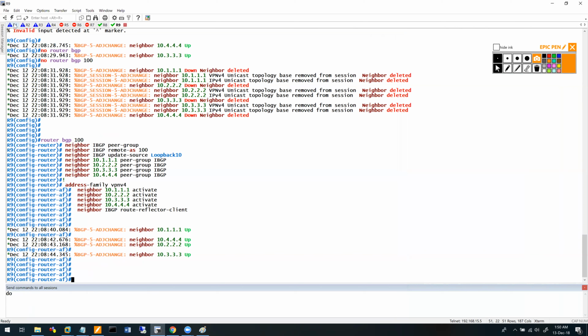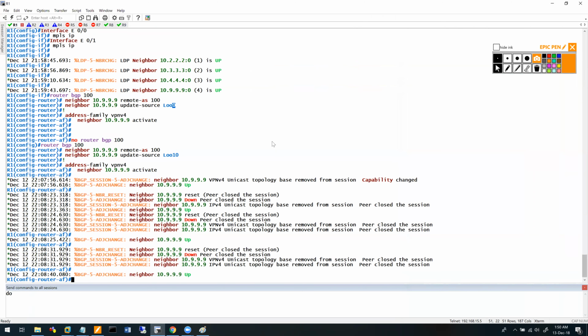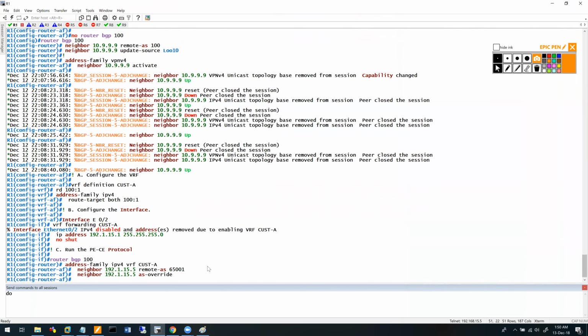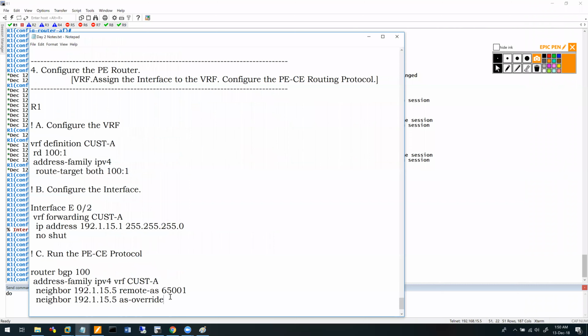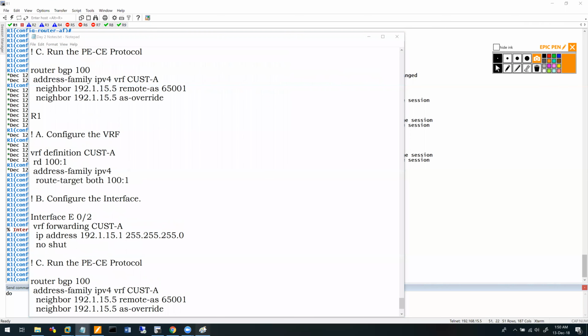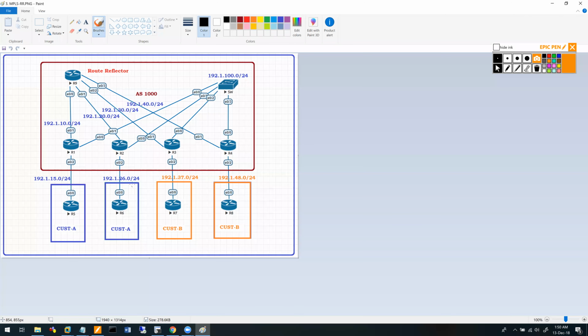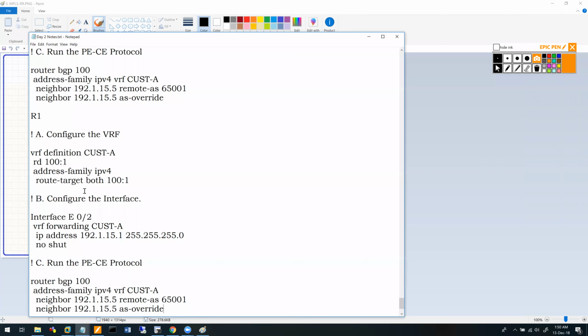Let's start with 1. Looks like everything went fine. 15.1 is done. Now we'll do router 2. Router 2 is 26, 2 to 6, with this being dot 2. Other than that, everything else should be the same.